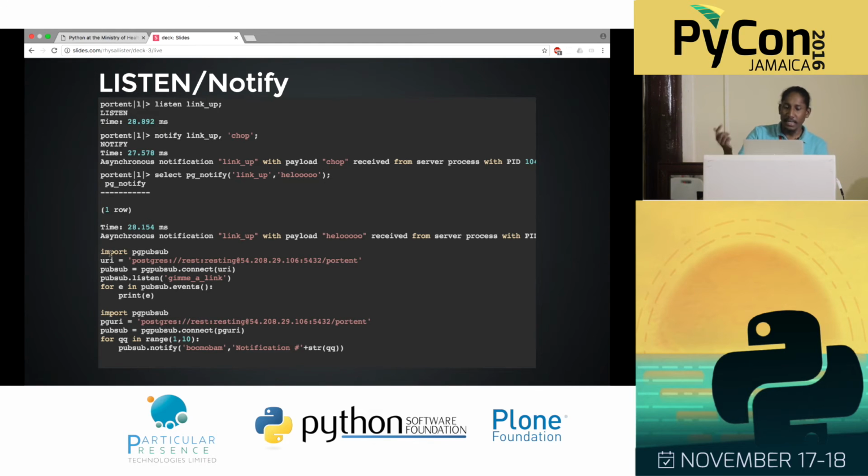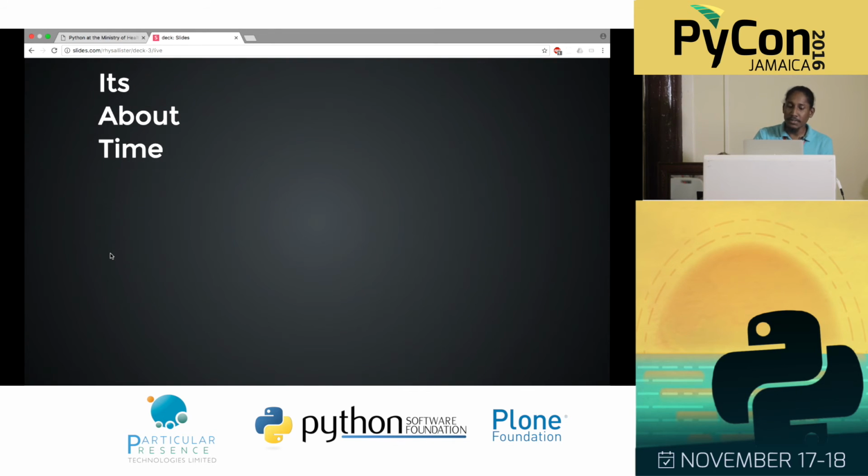In Python now, this is at the bottom here, this is Python. There is a package called pg_pub_sub, which makes it very easy. If you're using psycopg2 by itself to implement this, it's lines of code. But since you're going to be doing it over and over, you can condense it, which this guy has done, and call it pg_pub_sub. So it's very simple. You give it the URI, you connect, you listen on a channel, and then whenever someone notifies that channel, you get a response.